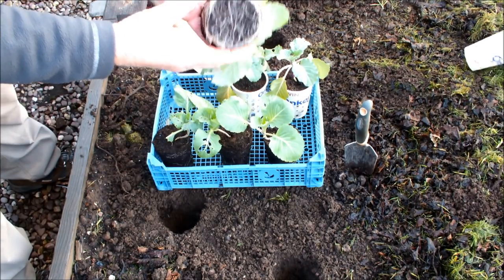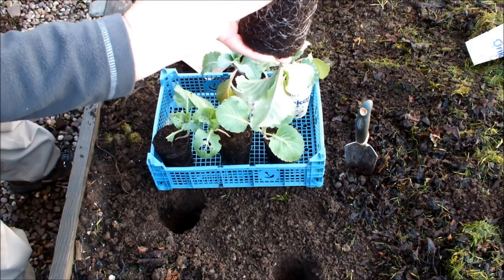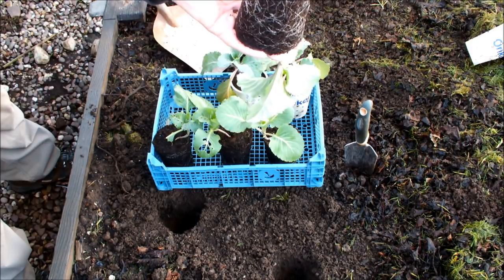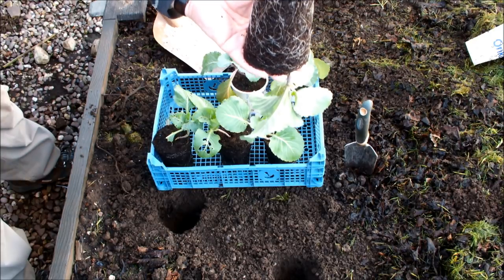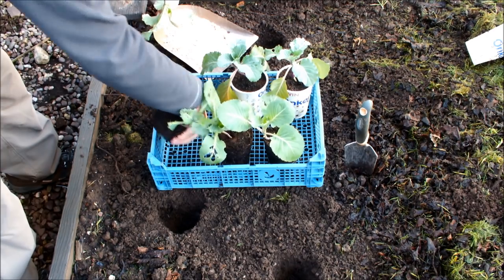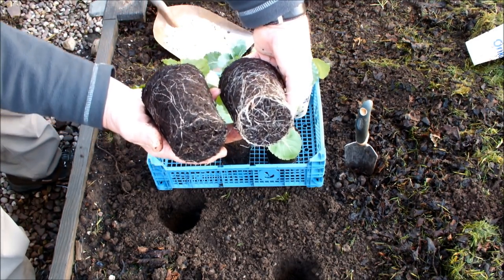Oh, well, look at you. You don't need me to tell you, do you? Hey, we've even got a worm in there, which tells us this soil's healthy, this compost's healthy. Let me see if I can pick one of these other ones up without breaking it. There's your comparison.